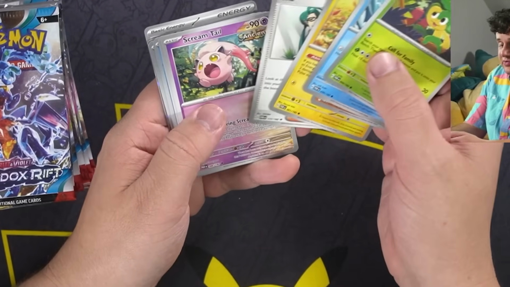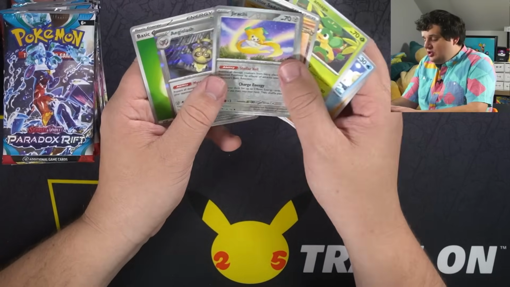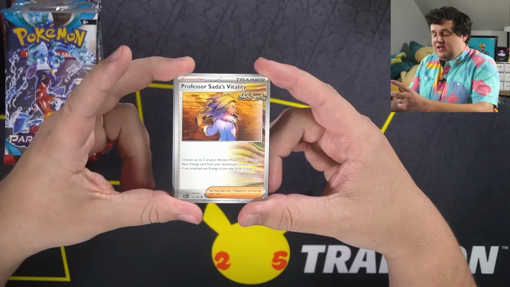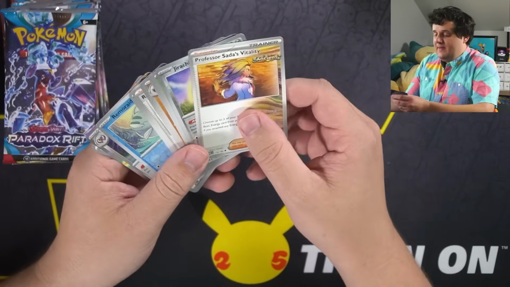We got a Rika, that's another supporter card option, a Professor Sada, that could be huge, a Jirachi. Turns out that card does not stop Ninetales. That would be nice if it did, but yeah, Sada is the big hit here for sure. If I can get some strong ancient Pokemon, this could be massive.